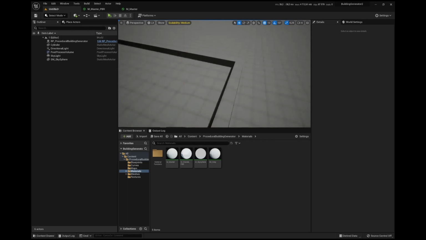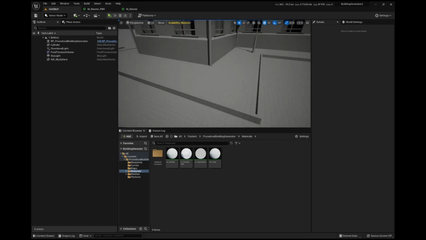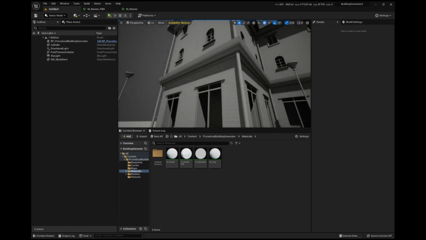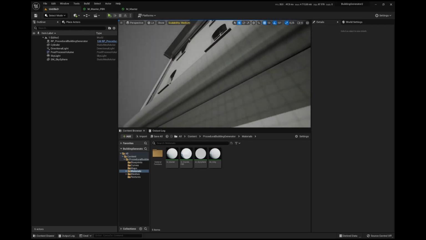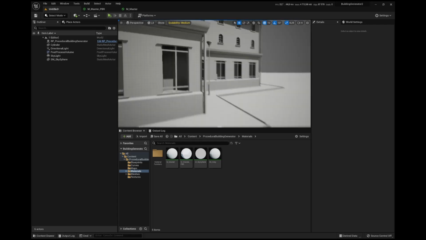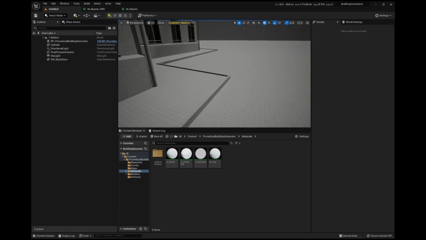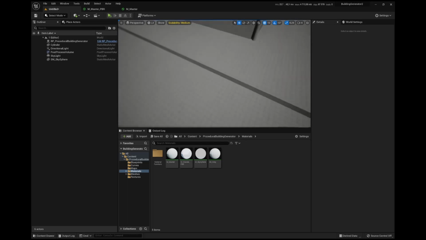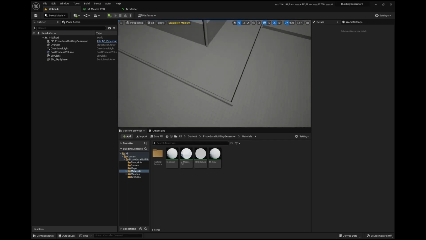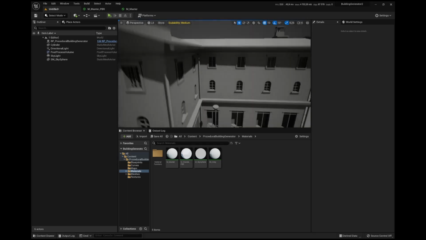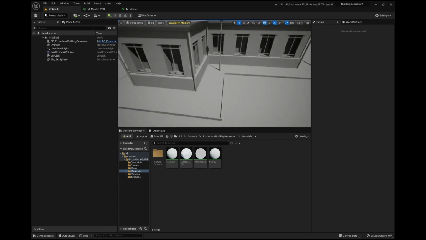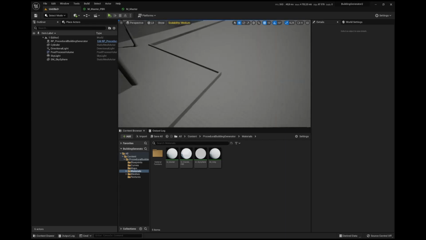It is actually unwrapping per face, which is not ideal for complex objects such as this cornice. So triplanar will work best. Regular UV mapping will work for flat surfaces such as the sidewalk or perhaps the roof. But try to stick to triplanar.